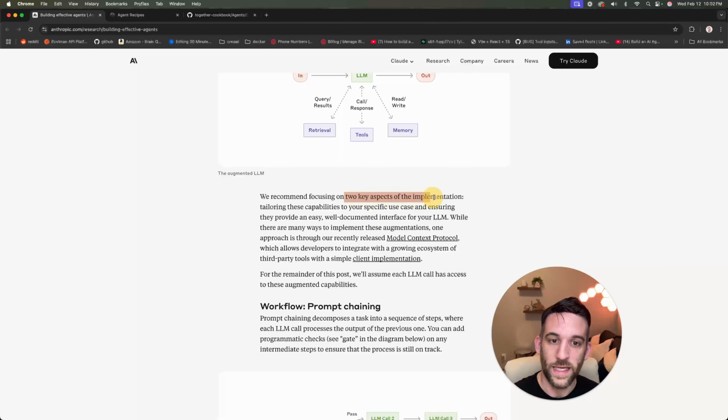So we recommend focusing on two key aspects of the implementation. This is tailoring these capabilities to your specific use case and ensuring they provide an easy, well-documented interface for your LLM. That first part right there, tailoring these capabilities to your specific use case. I think that if you look at the NVIDIA keynote earlier in January, they had a researcher agent, right?